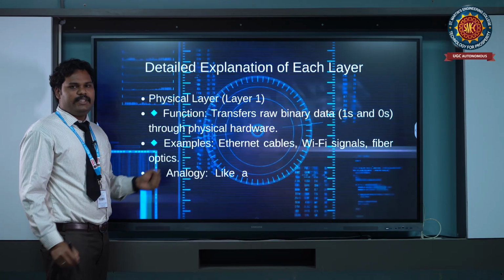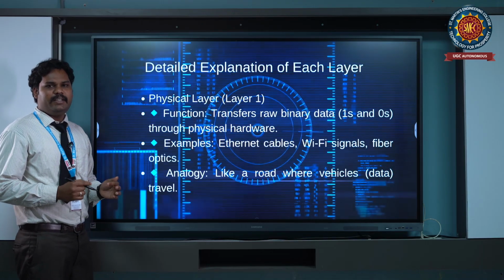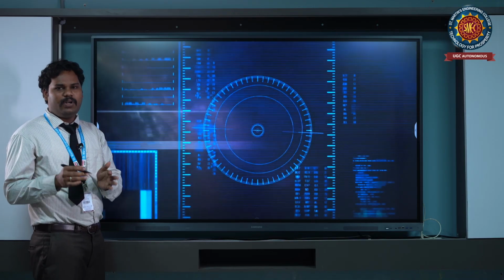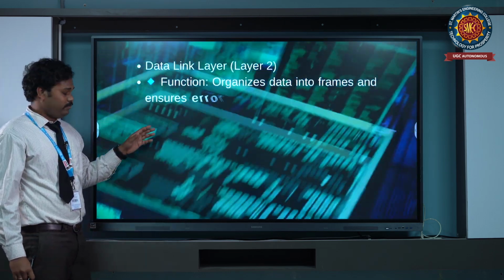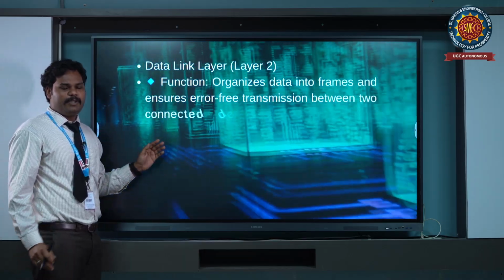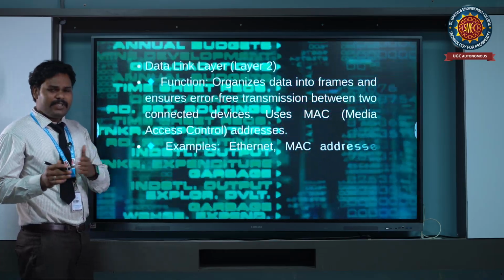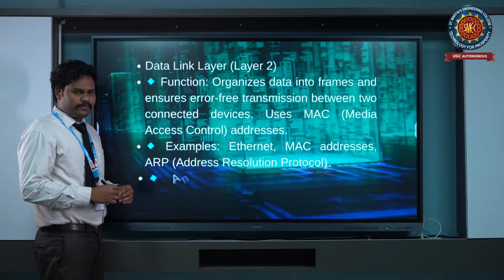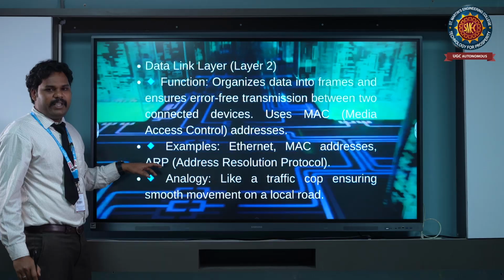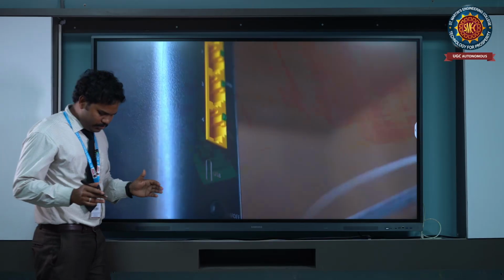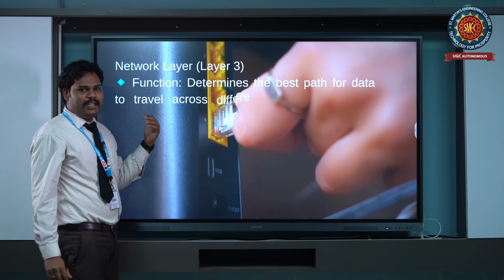And next we go to the data link layer. The data link layer provides error-free handling, and must use error control in the layers. The data link layer has two types of error control, like sliding window and stop-and-wait protocol. And this is the second layer. And I'm going to ARP, the address resolution protocol, used to program how it executes in the network. And the next, third layer is the network layer.